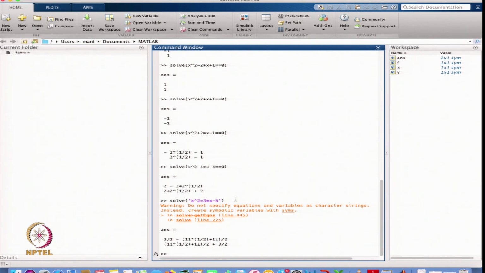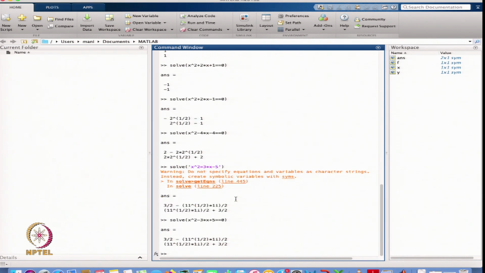The same equation I can solve by moving terms, minus here and plus here, equal to 0. We have to write the equal sign twice, and that gives you the solution.